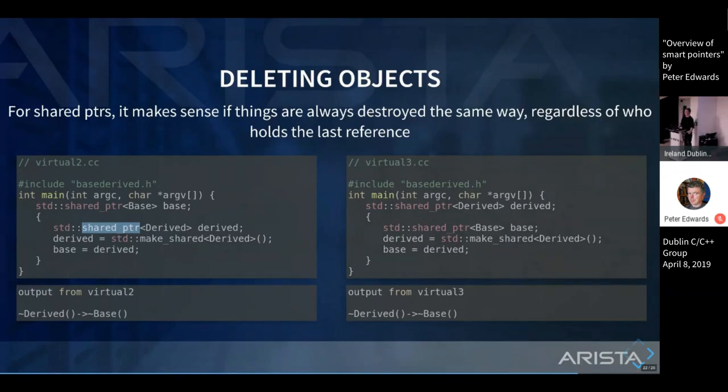Any more questions? Going once, going twice. Is there any reason to see the functionality of weak pointers and shared pointers? Until you have no more shared pointers, the object is not deleted, right? Or it can be. If you're using make shared, you create one heap allocation. When all of the shared references are gone, you can destruct the object, but you can't free the memory because it's still in the same block of heap memory that was originally there. If you're really smart, you could probably reallocate with a smaller size after a copy, but that would not necessarily be a nice thing to do.